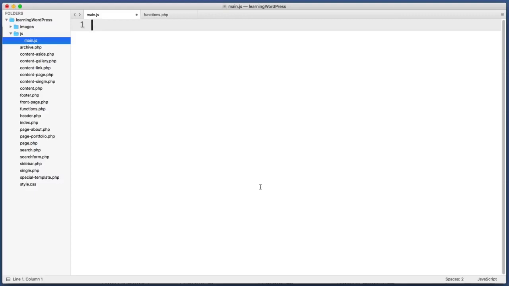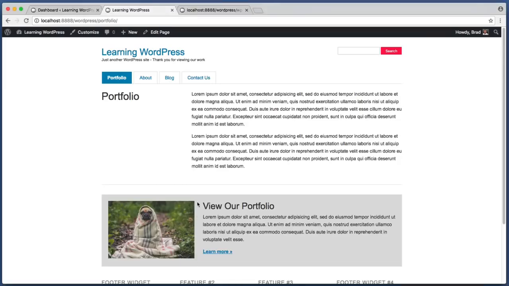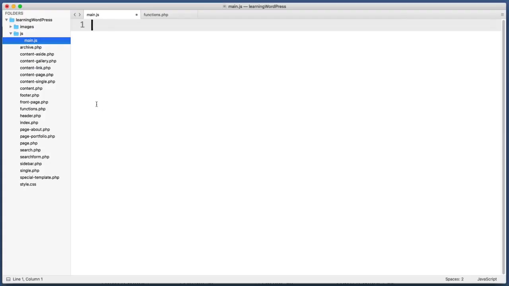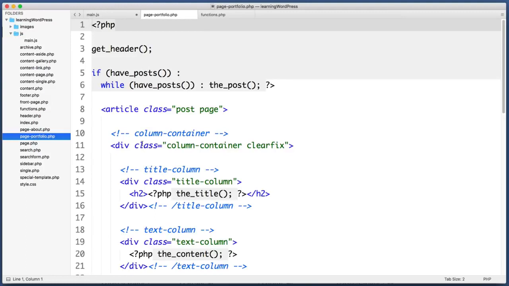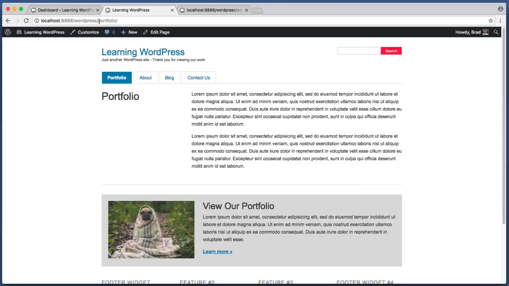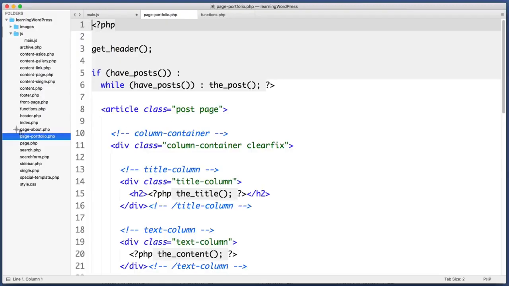JavaScript. But before we do that, I actually want to adjust the portfolio page template to add in the HTML button. So to edit the portfolio template, I'll just look in my text editor for the file named page-portfolio. If you want to follow along but use a different page or template in your WordPress instance, remember you can always just create a file named page- and then the name of the slug of the page that you want to customize. Okay, hence the name page-portfolio.php.